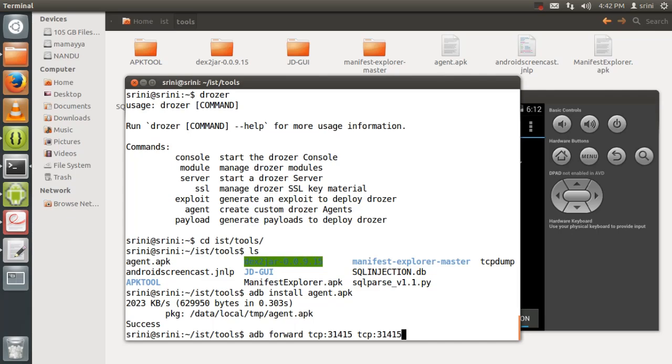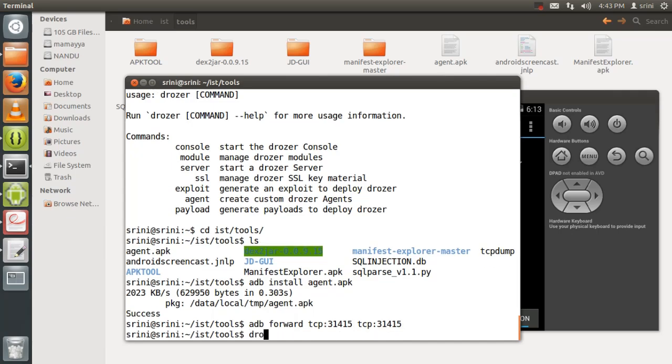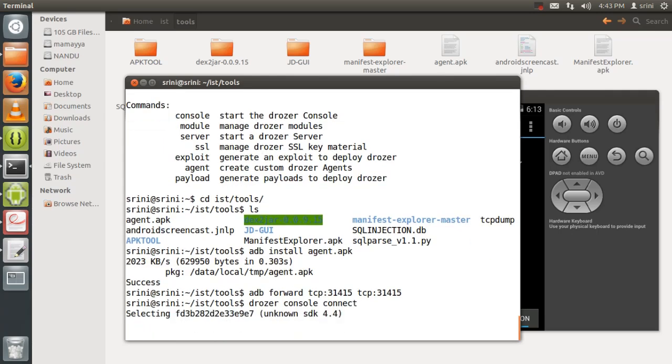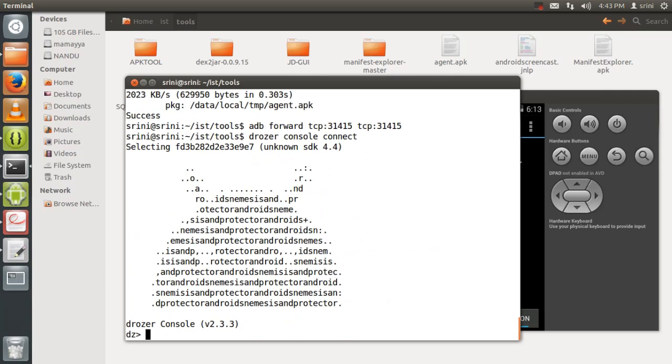So any command that is coming to your system will be redirected to the remote device. Now if you type drozer console connect, you will get a Drozer console where you can run all the commands to do your pen tests. So this is how you can set up Drozer in your system.